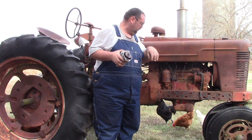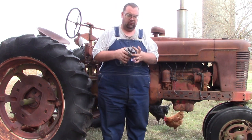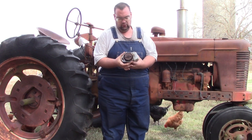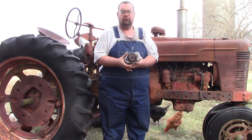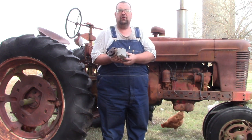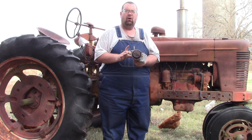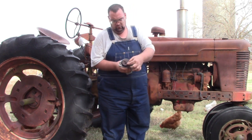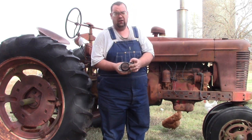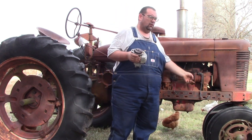But anyways, guys, if you get a distributor, you need to get it where it's the full thing, and not just the distributor end. Because the distributor end you can pull out when it has a little gear. You need the whole assembly. And there's just two little tabs on the distributor, and then we've got to get them matched up into here.